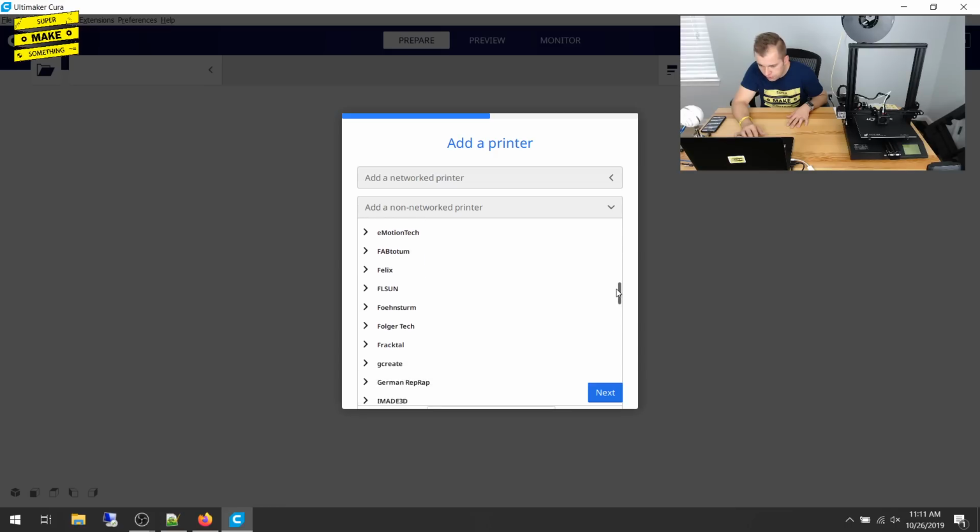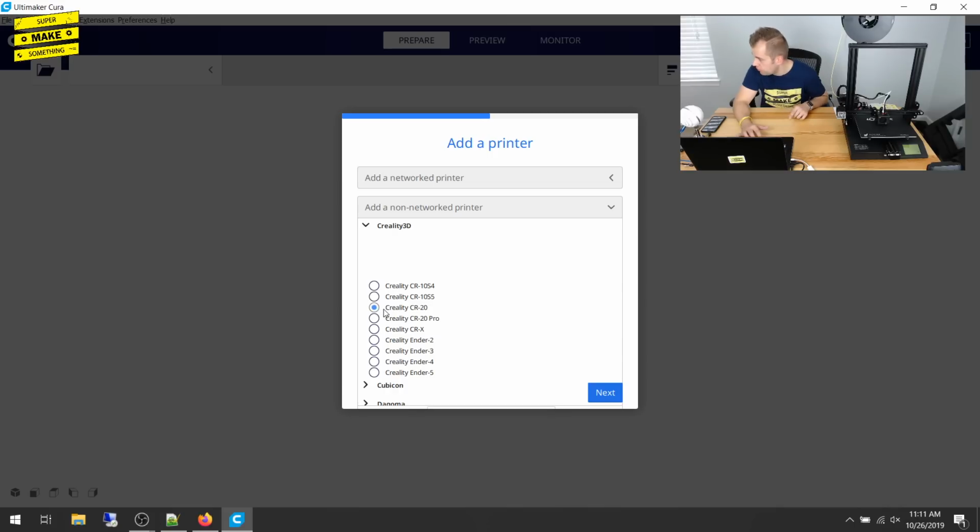because I don't think there will be a Lotmaxx preset here. Looks like there is not a Lotmaxx preset yet at this time. But like I said, I was told that this printer is based off of the CR20, so I will start with using that profile, and then we can fine-tune as that is running. So I'm going to click Next here.